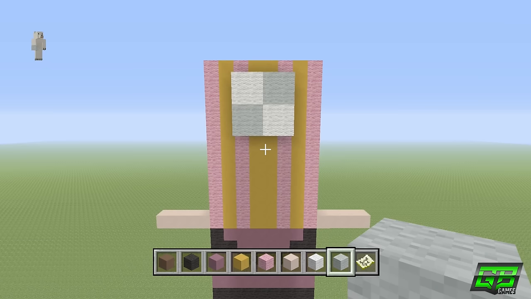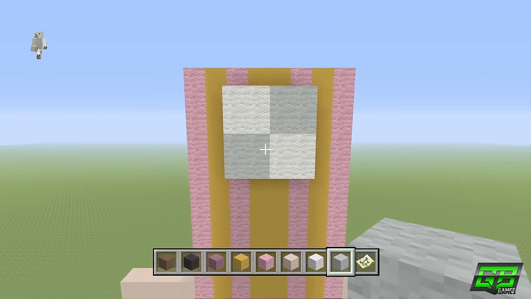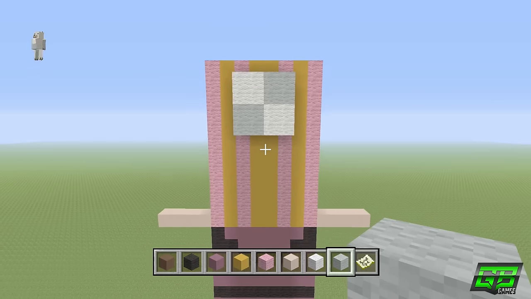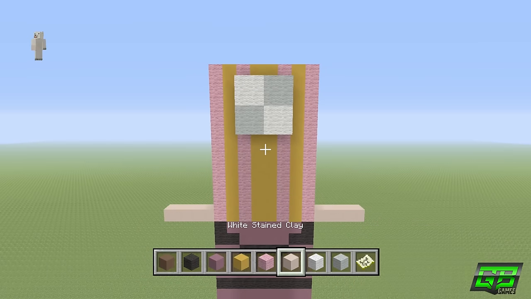Again, bear in mind it is a 3D effect. You don't want to be building it into the statue, you want to be building it on top. And yeah, that is pretty much it for the front of the body. So we're now going to move on to the arms.